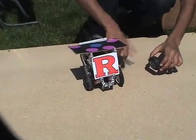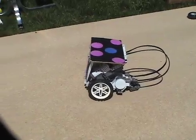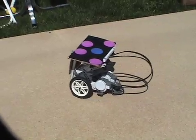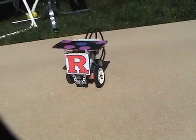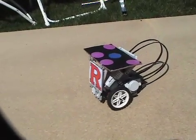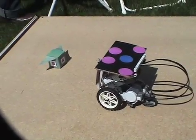We next swap one of its wheels for something slightly larger. As a result, the robot is unable to travel in a straight line — even the forward action results in a gentle rightward turn. Nevertheless, the robot adapts to the new reality, and positions itself so that the bent trajectory takes it to the target.